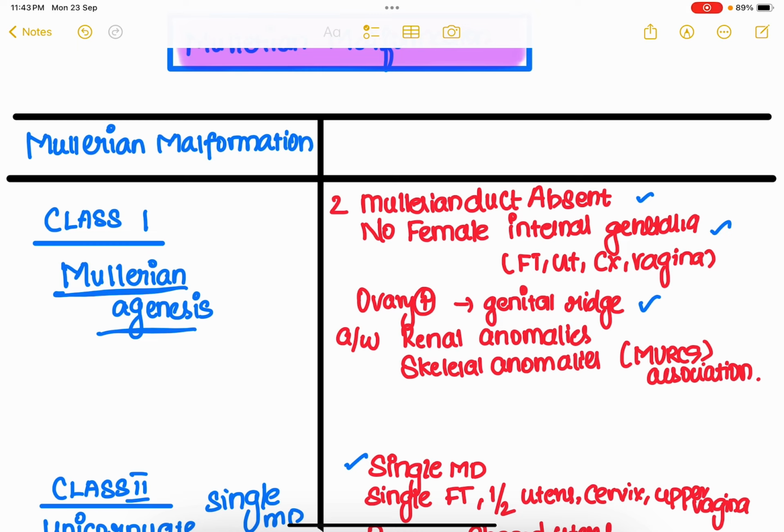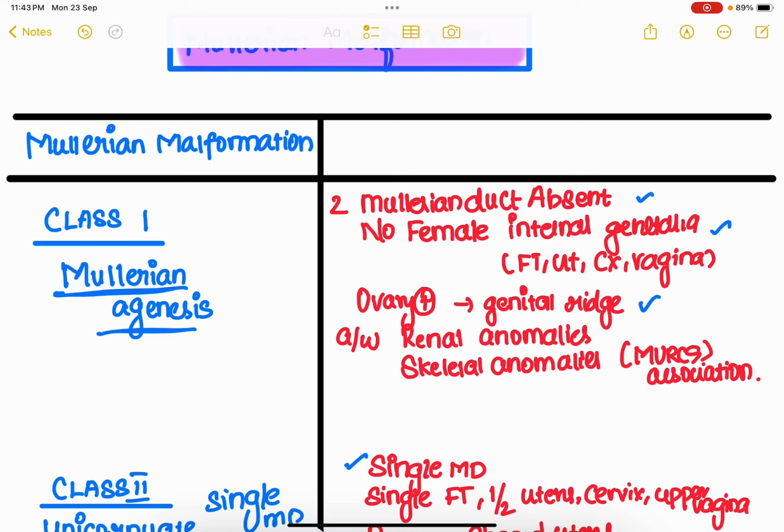Here, we all know that in every single female patient there are going to be two Mullerian ducts, one on each side. One is going to be on the right side and one on the left side. Each side will give rise to half of the uterus, half of the cervix, the upper part of the vagina and one side fallopian tube. Is that clear? The lower part of the vagina is derived from the sinovaginal bulb of the urogenital sinus. The ovary is developed from the genital ridge.